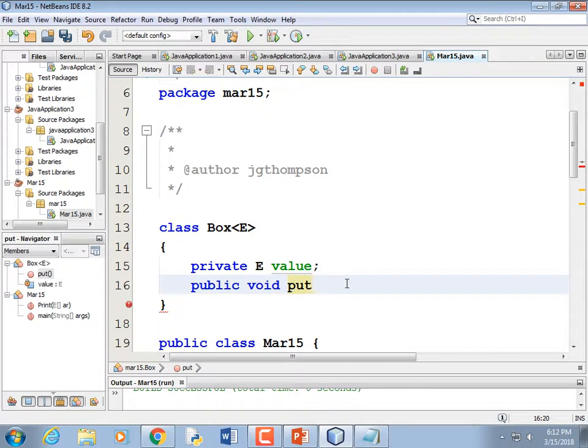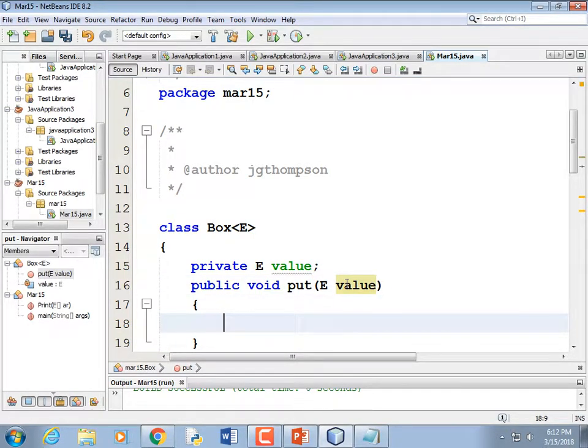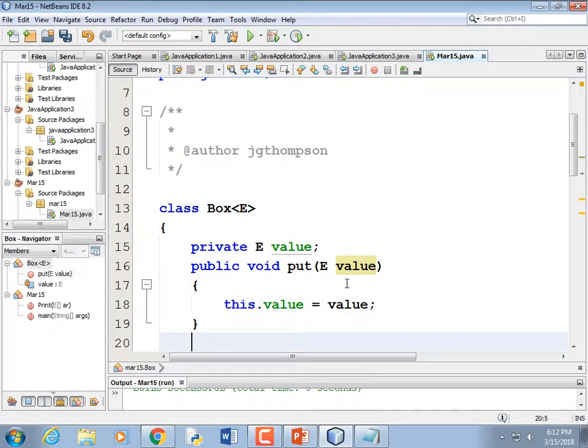Okay, so put takes a value of that type and sets it. So this dot value is equal to the value that's popped in there. And now let's write a get. That'll return it. Now the get is going to return the value of that same type.